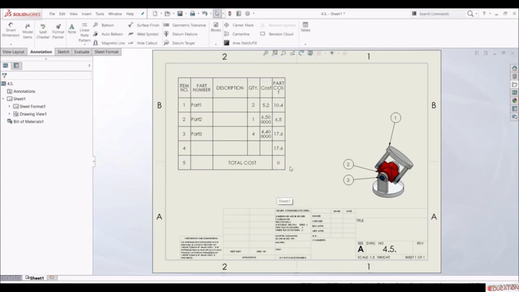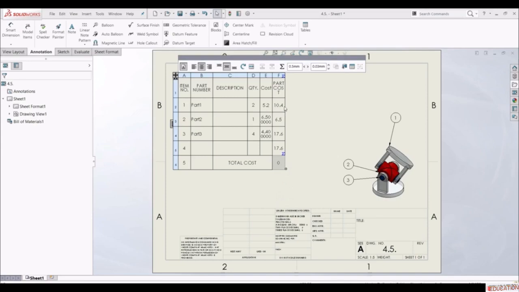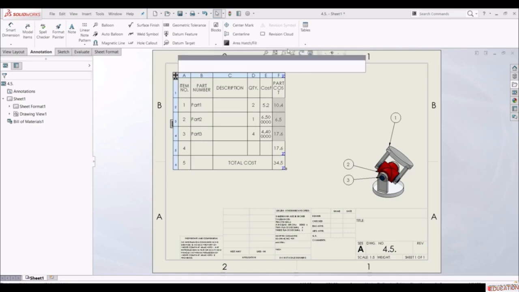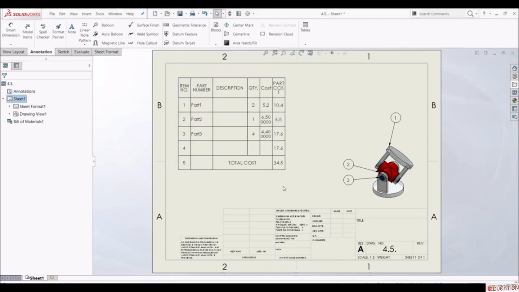And click here. Let's again click in this cell. And let's try to use sum. But now we have to designate which numbers we want to add. We want to add those 3 and okay. And we got the same result. So it's up to you which function you're going to use. And this is how you can use equations in the bill of material table.